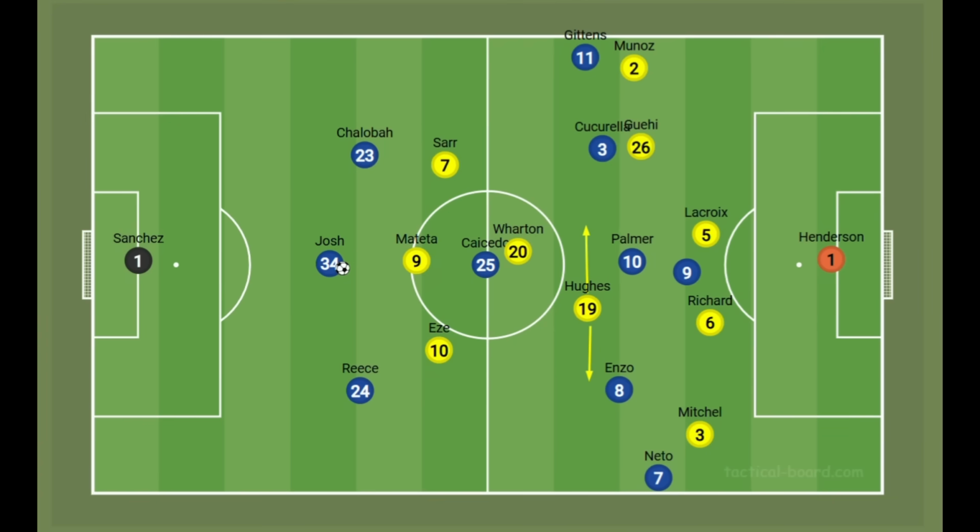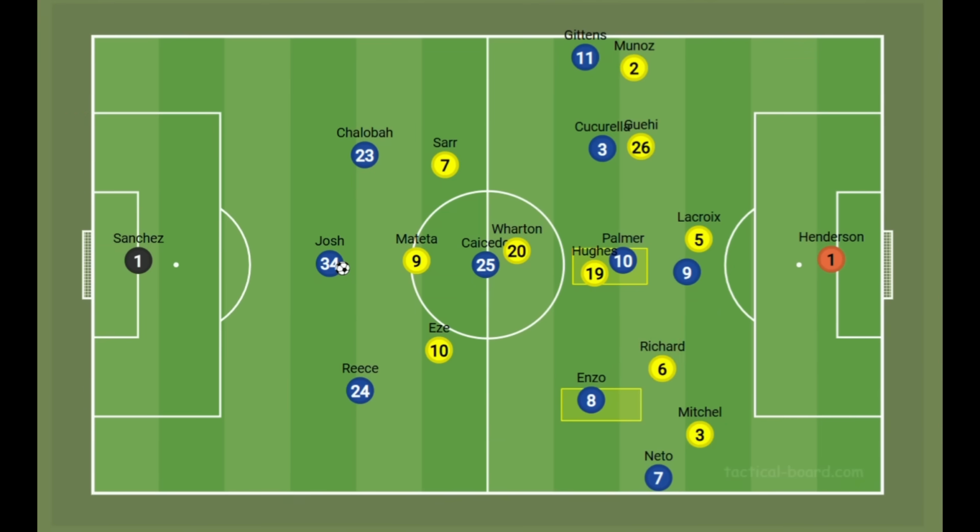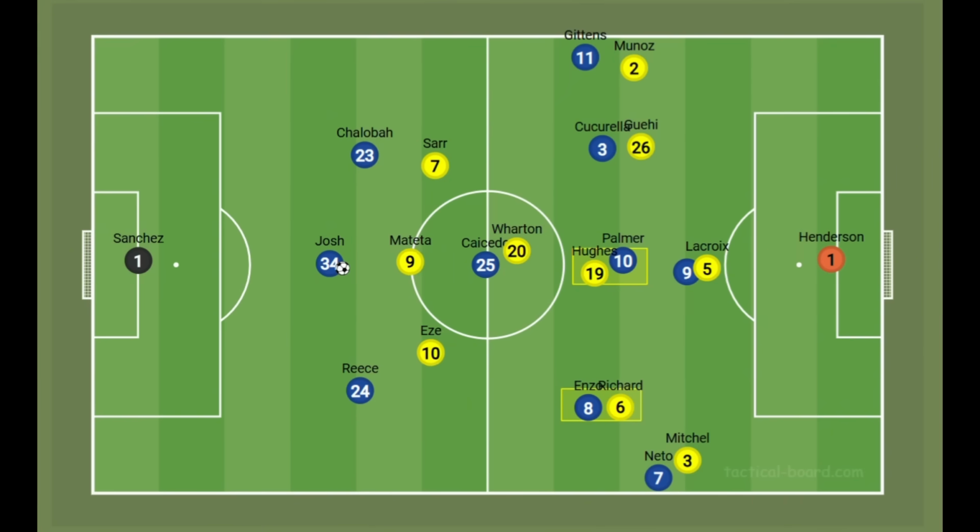Now, one way Chelsea were looking to try and beat this press was by having both Fernandes and Palmer creating numerical overloads against Hughes, but Hughes was much more concerned with preventing Palmer from having the ball. And Fernandes, who was receiving the ball in these scenarios, would receive the ball, but sometimes his touch would be bad, and the wide centre back would step out and win that ball. And this was creating problems.